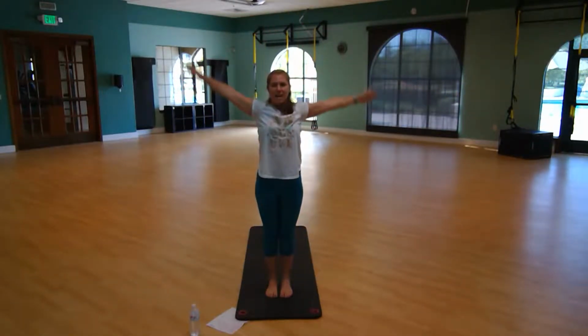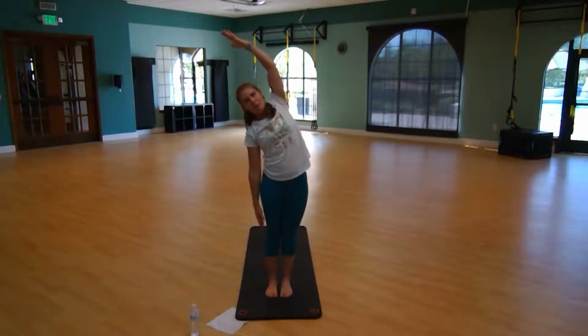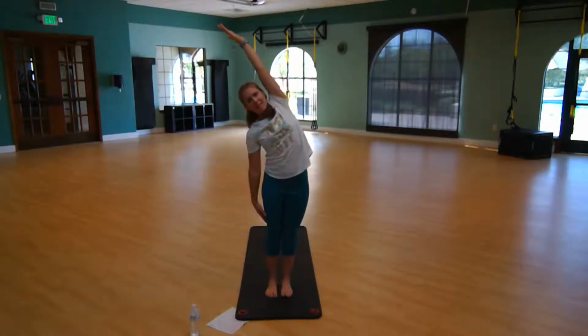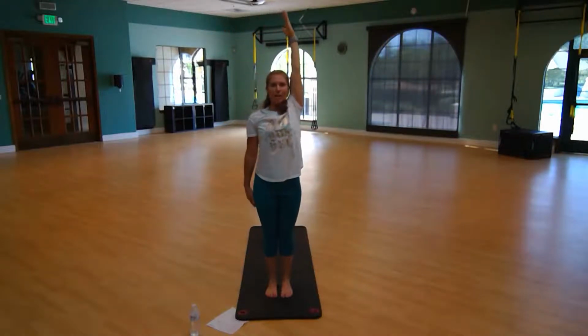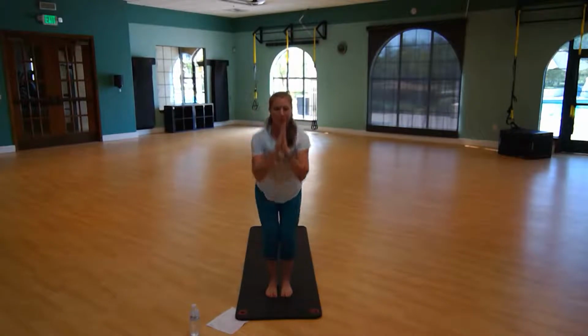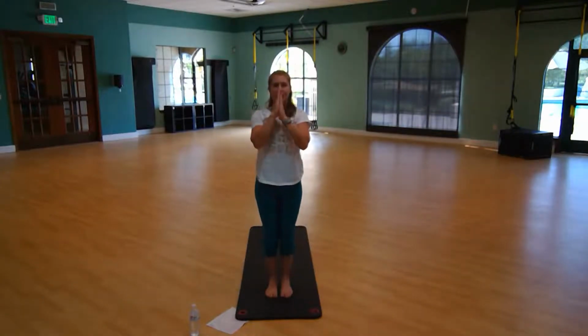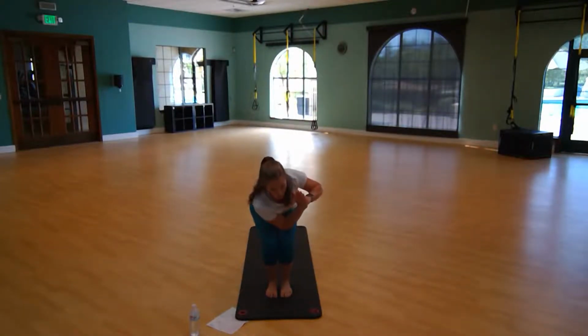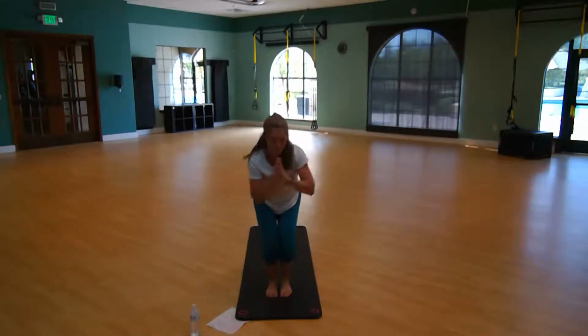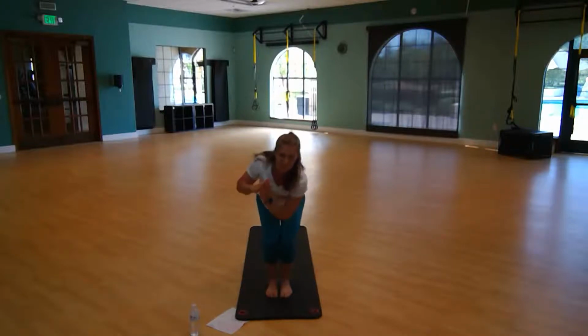Release those arms down and reset, right arm over. Reach. Come center. Lean. Center. Now chair pose down and up. Down. Now you're going to take that left elbow to the right leg and then switch. And switch. And switch. And switch. One more each way. Come back to the center.